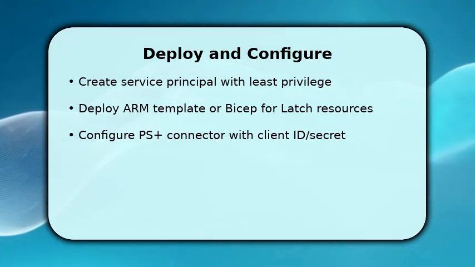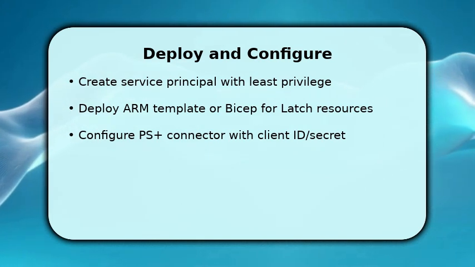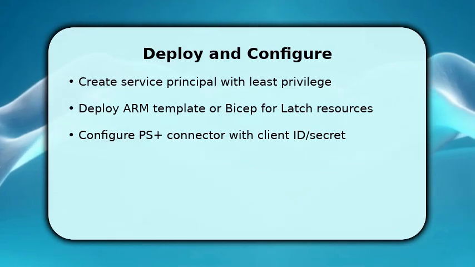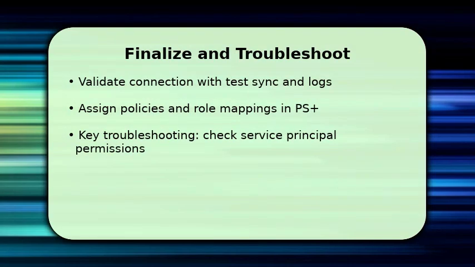After deployment, configure the PS Plus connector by supplying the tenant ID, client ID, and secret into the PS Plus admin portal or configuration file so the two systems can authenticate and exchange tokens. To finish, run a test sync to verify PS Plus can retrieve and push identities or policies through Azure Latch.